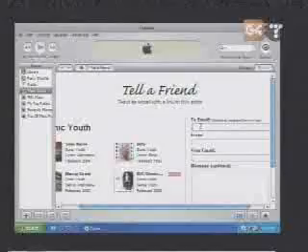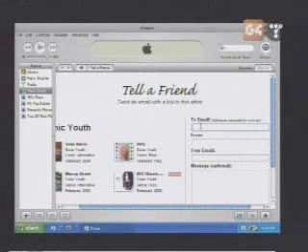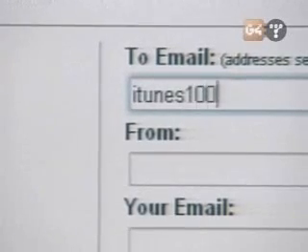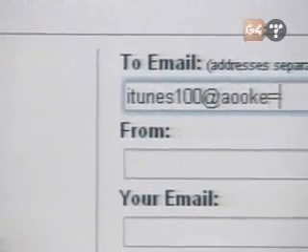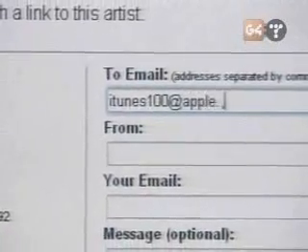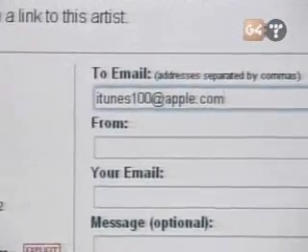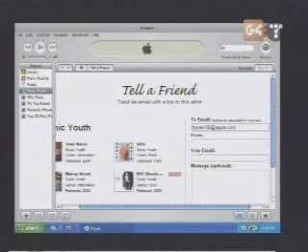And then in the to email address, this is where you type in iTunes100@apple.com. Whoops, not tubes, there you go, iTunes100@apple.com. And then in the from, you put your name. Sorry, I actually use an actual keyboard of it. I can't type on a normal keyboard. So you put your name in the from and your email address in the to, and you click submit, and you're automatically entered without having to pay the 99 cents for a song.